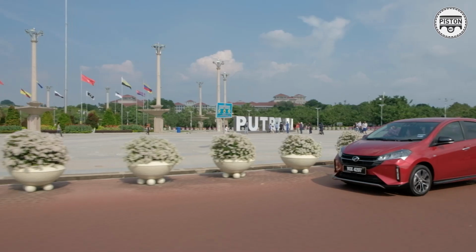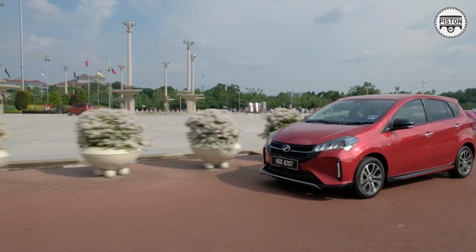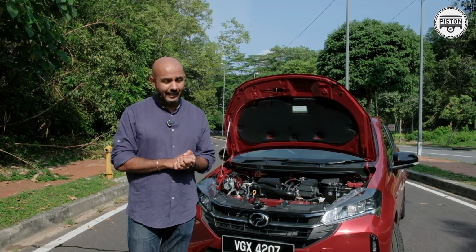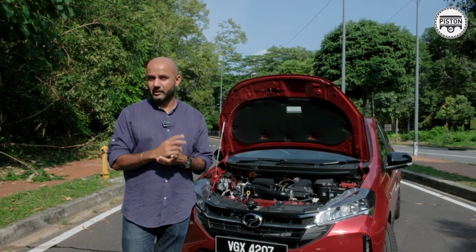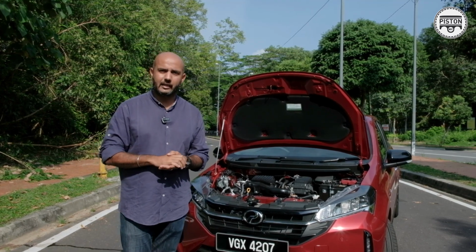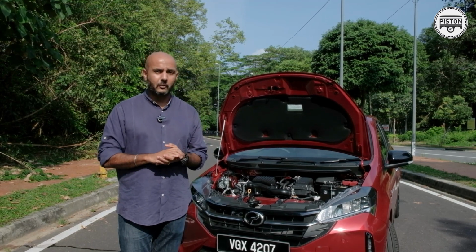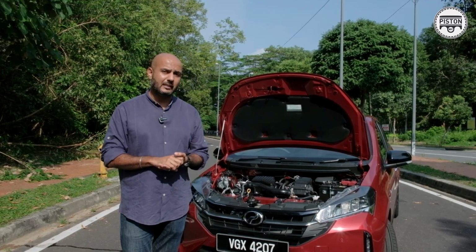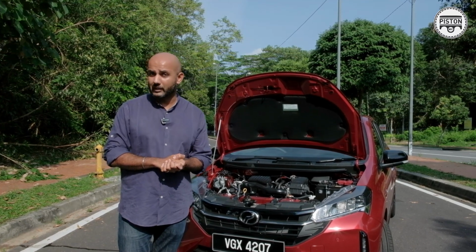Perodua has got rid of the old 4-speed automatic transmission in favour of a CVT transmission. Why? Well, it's not only more powerful, it's actually 5% more fuel efficient than before. Perodua says that the new Myvi will do a little over 21 kilometers per litre, which is fantastic. Not only that, the new Myvi is actually 20% quicker than the previous generation model as well. 20%, guys. So the Myvi is already considered the king of the road here in Malaysia. There are plenty of videos out there showing the Myvi disturbing supercars and such on the road, doing some incredible stunts. Well, guess what? We're only going to get more such videos because it's 20% quicker, which means that the new Myvi does the 0 to 100 sprint in a little over 10 seconds, which is quite brilliant actually.